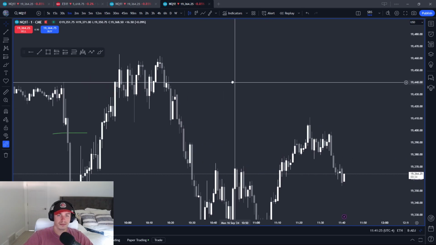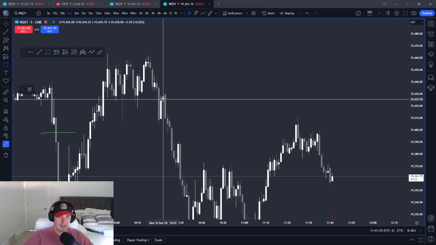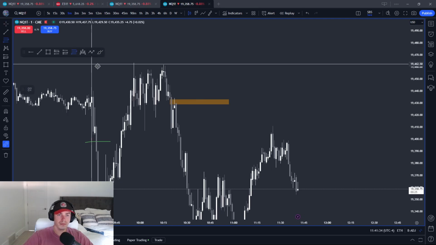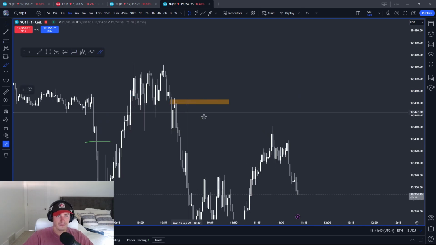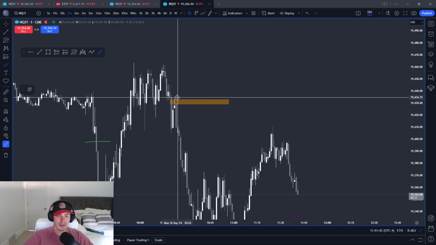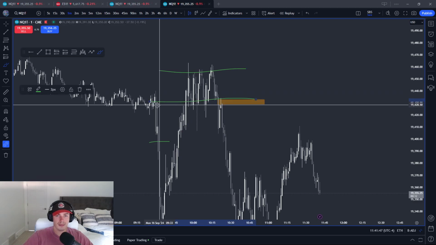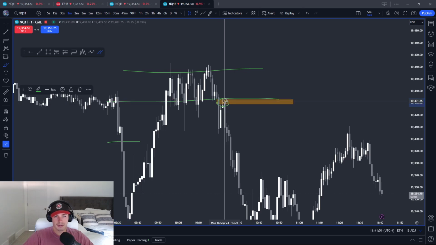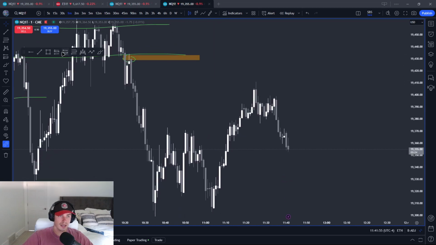Now if we go over here, on the way down, we have this fair value gap. This one was close to 50%, so that's okay. But again, regression long into this. We can see we're topping out up here, topping out in this chop box. We're breaking down, move back up into this rally gap. This is where you look for regression long, and we move lower. And again, same thing here.